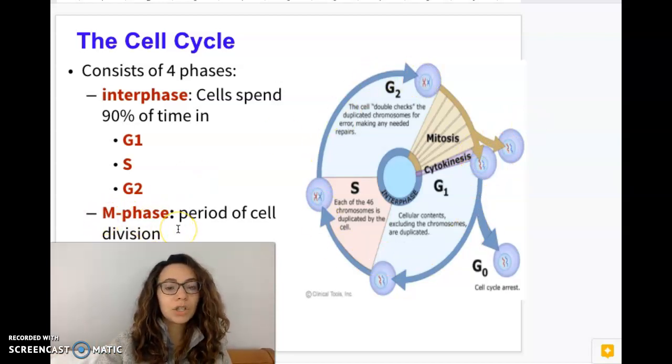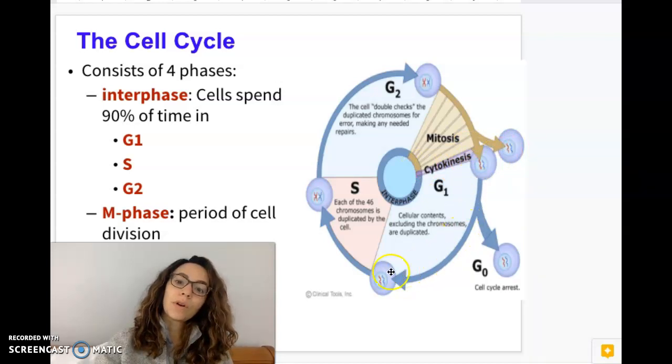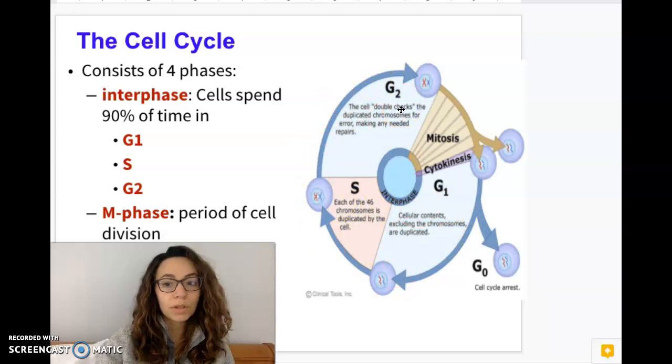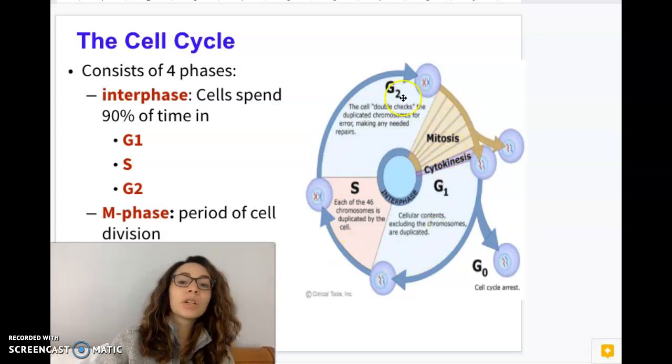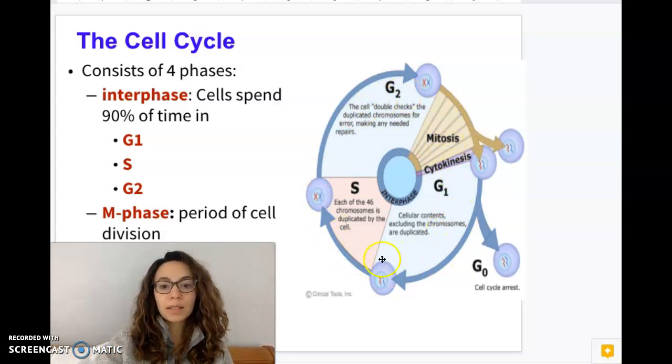M phase is just that period where the cell is dividing, when it's going through mitosis. So this phase here, kind of in gold. And then cytokinesis is just when it completely divides. All of this is interphase made up of G1, S, and G2, and I'll go into those in a second. And then only when it's dividing, just like when a human is reproducing, right? Only for a couple years in their adult life are they reproducing. The rest of their life, they're just doing their job, going about their daily tasks. Same thing here.